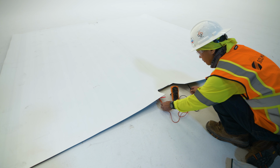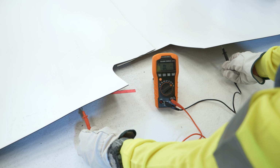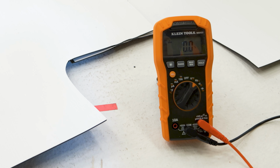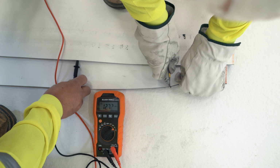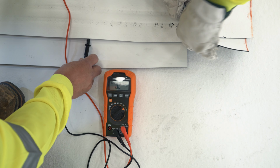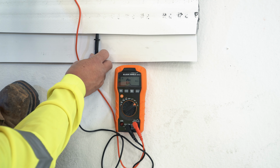Ensure that the metal probes are touching the liner. During this process, ensure the multimeter is set to the resistance setting with the auto ranging on and measure to at least 20 mega ohms. If any conductivity is detected on the exposed flap, then that weld has failed the isolation test. Most digital meters will display OL when a weld has passed.